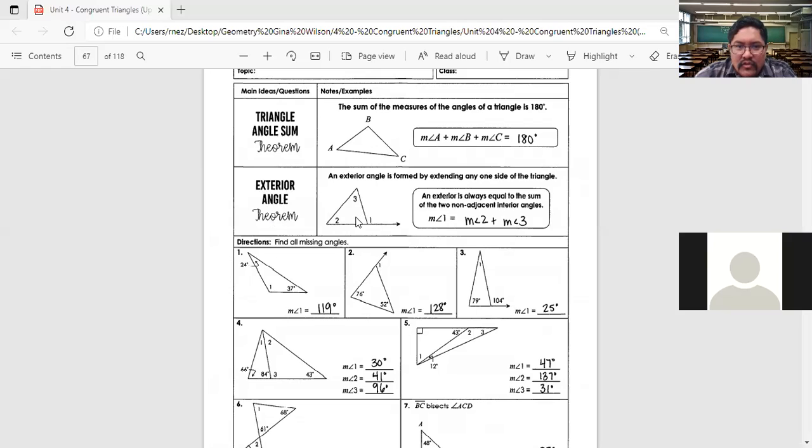Now there's also another one that's kind of similar, and that's the exterior angle theorem. And here we have, well, let me go ahead and just read it out. An exterior angle is formed by extending any one side of the triangle. So take one side and extend it. So that means to move it out a little bit further. So that's what they did here. So if it goes from here to that corner, and then it keeps going. So what this means is the exterior angle, in this case, it's number 1. So angle number 1 is equal to angle 2 and 3. That's these 2 angles over here that are opposite of it, so non-adjacent. If we look at this corner and we look at the other 2, if we were to add those 2 up, it would be equal to this one here.